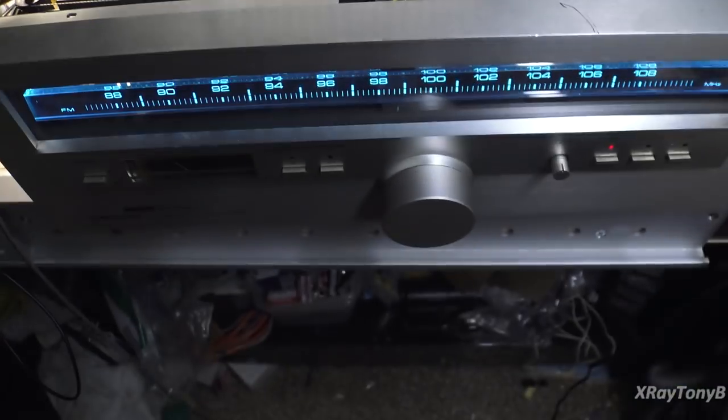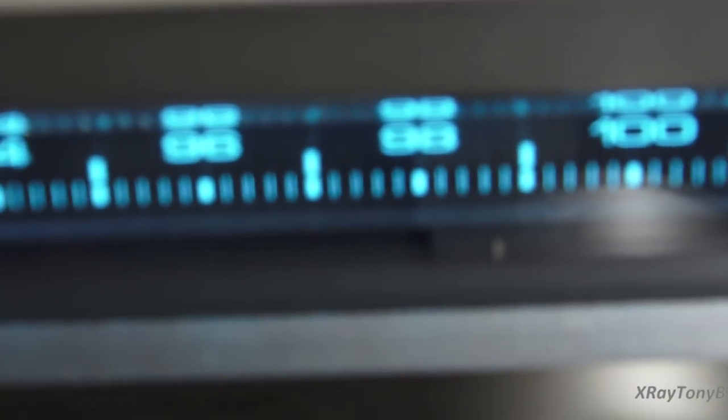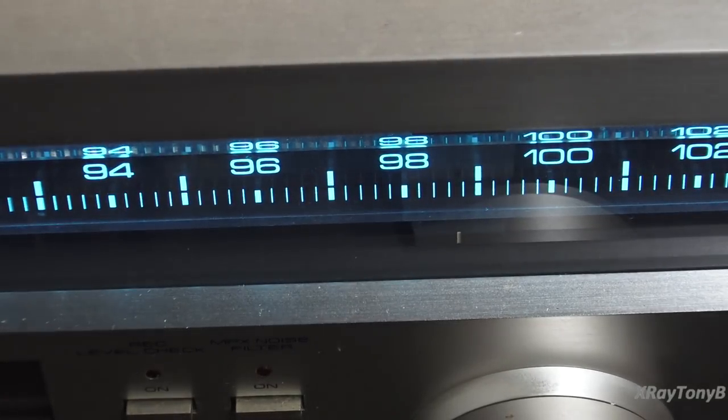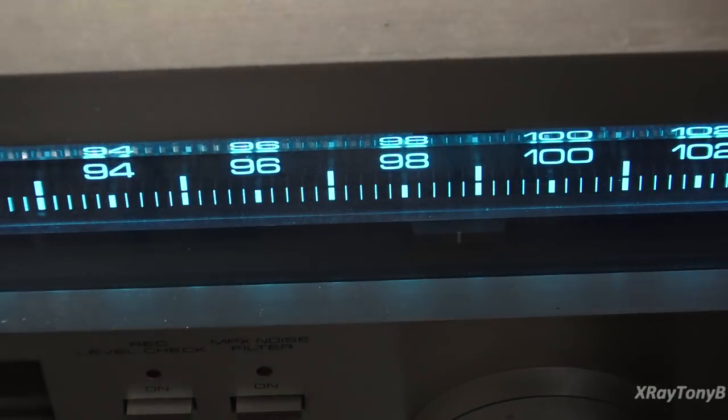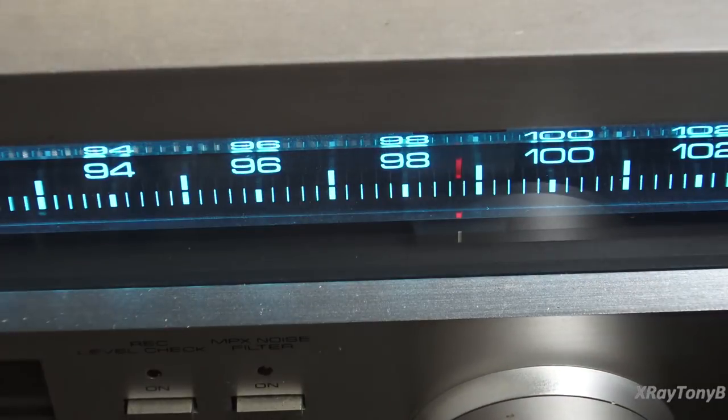And actually, if you look down here, I don't know if you're going to be able to see this. I'm going to get on this real close, see if it'll focus. There it goes. And I'm going to come around here, and let's see if we can get it to light up. See the light?